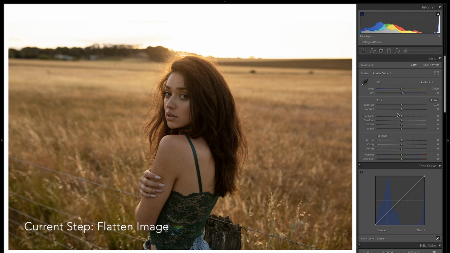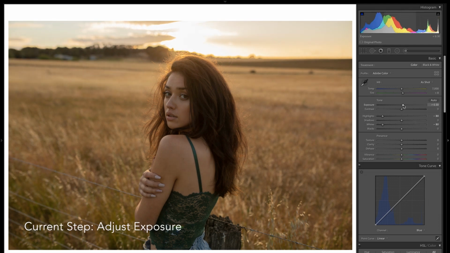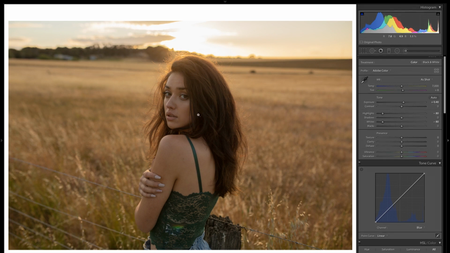First thing I always do is adjust the balance. So what I might do here is decrease the highlights a little bit, just so I get a little bit of information here. I don't want it to go all the way. I usually don't go all the way for any of these settings, but what I want to do for the highlights is decrease by 80, and also do the same thing with the whites. Obviously the image looks a little bit underexposed now, so I'm going to increase the exposure by a little bit. Awesome. And now you can see the image is a lot more flat to work with.